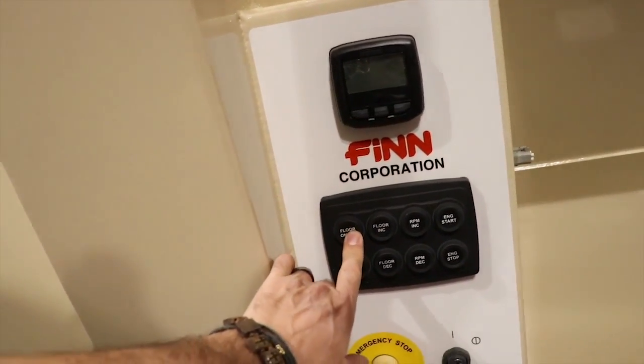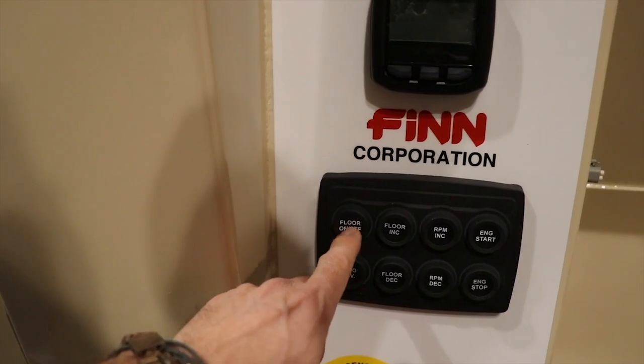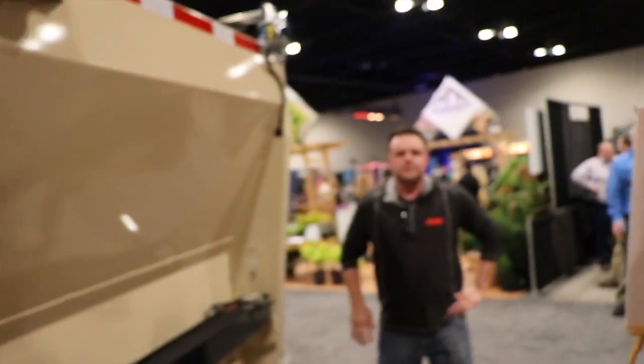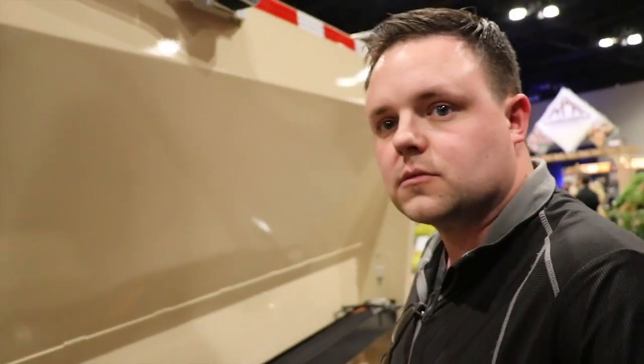So you've got a live floor. This is a live floor system. You can control your floor. Your engine's over here. Forward, reverse. I'm going to guess this has a reverse function on the floor too? It does. It's auto reverse. So if you get a piece of pallet wood stuck in the airlock, it'll automatically reverse itself. What if you don't want it to reverse itself? Can you manually reverse it? Yes.